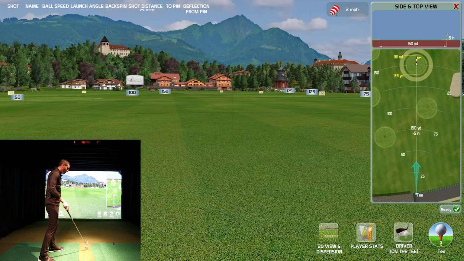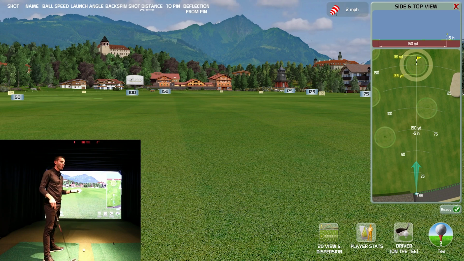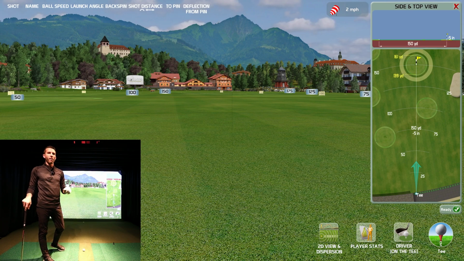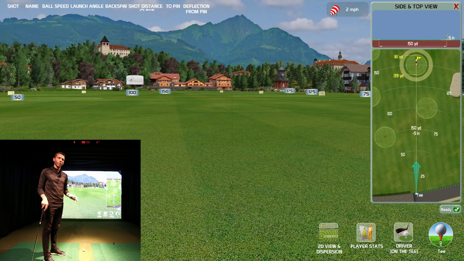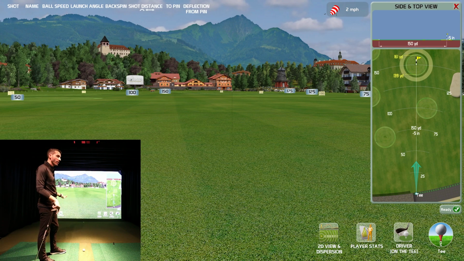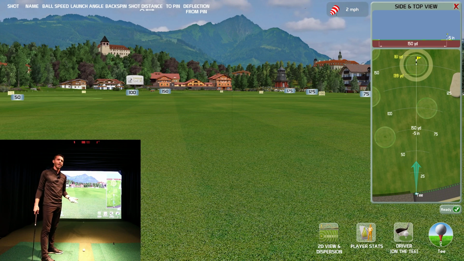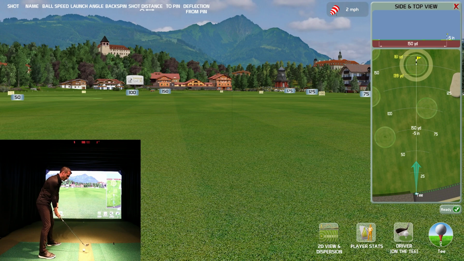Also, I've shown this in other videos that I've done on-course play and everything. They allow you to enter your dimensions into their software. Okay, screen dimensions, everything. So where the ball hits the screen, it actually takes off from. So it's like a first-person view. That's why you can't see the ball. I actually like that a lot. It's very immersive. But let's go ahead and just hit a shot. We'll talk about some other things.